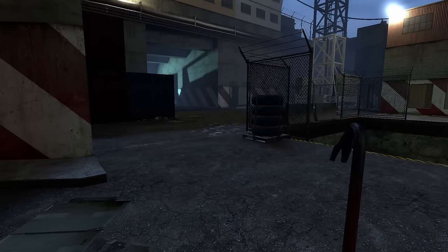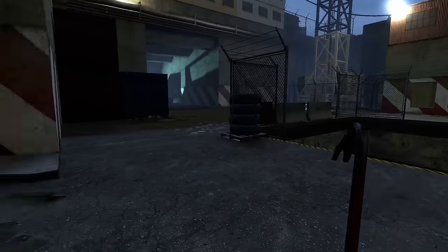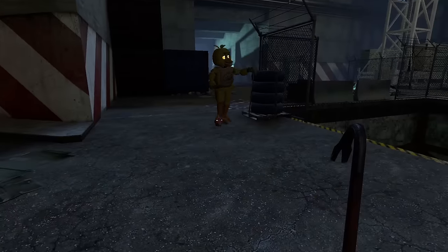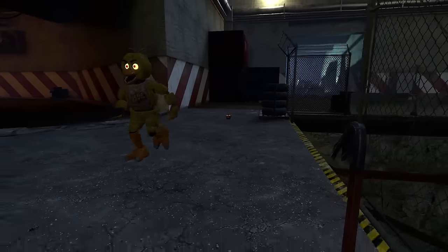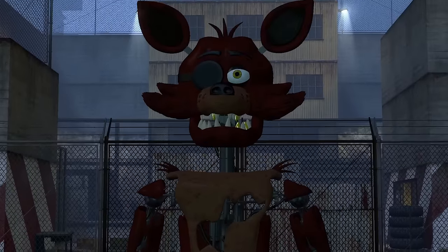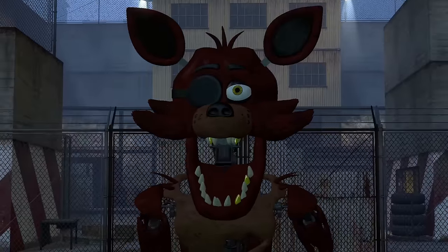And also, if you are curious, no, you cannot have the cupcake as a separate Nextbot. I think it would be cool if they added the cupcake as a separate Nextbot. But if you want the cupcake around, you have to spawn in Chica the Chicken in order to get the cupcake. All right, guys. So the next Nextbot we have is Foxy the Pirate, the fan favorite animatronic.